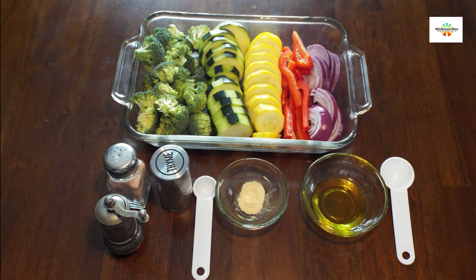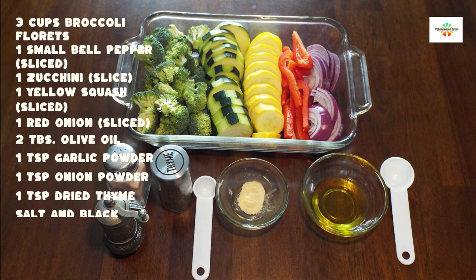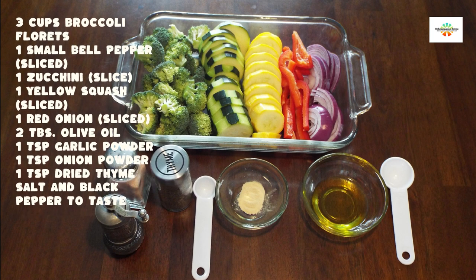Three cups broccoli florets, one small bell pepper, sliced, one zucchini, sliced, one yellow squash, sliced, one red onion, sliced, two tablespoons olive oil, one teaspoon garlic powder, one teaspoon onion powder, one teaspoon dried thyme, salt and black pepper to taste.